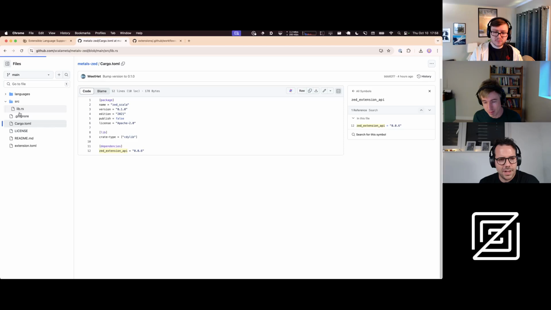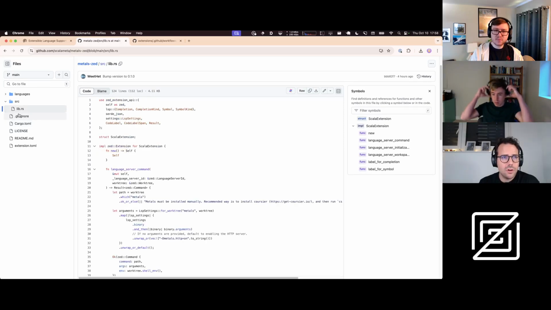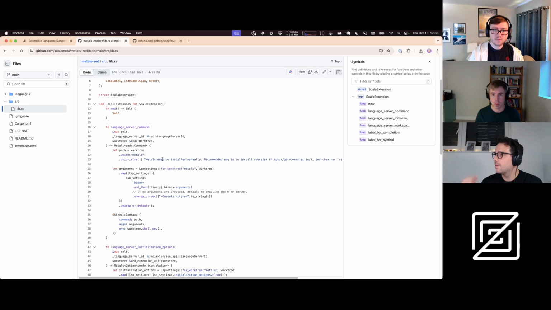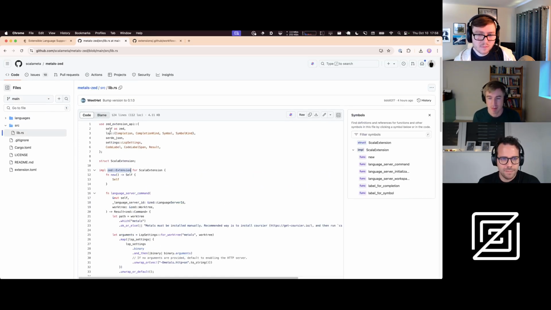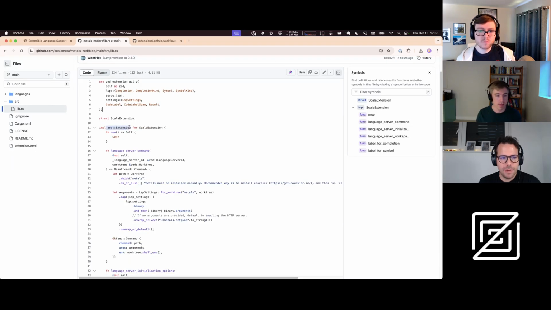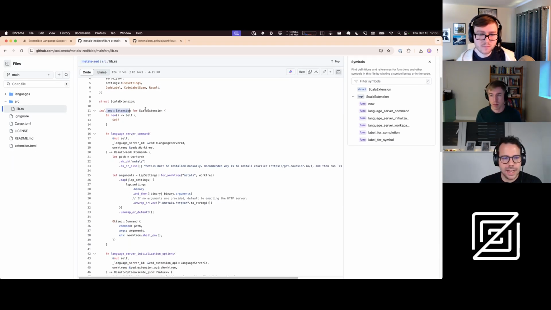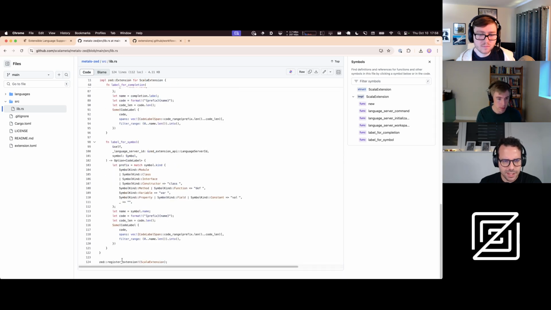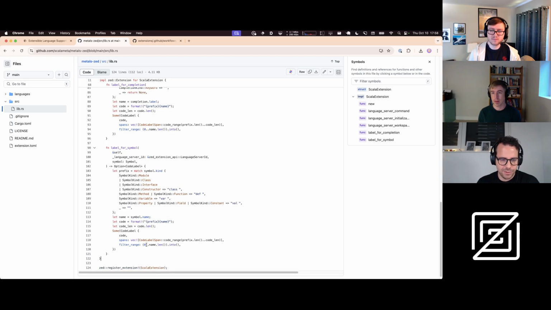I see. And then, okay, you have default impls, and if I switch back over to the Scala one, which I've never done any Scala, this was the first one I picked or found. So this is the thing that we just looked at, this trait. They pull in the crate that we publish with the generated code, and then they implement this interface for their own extension, and then they call register extension, right? Which is the thing we just looked at, and then on our side we do the rest of this and hook this up. Right, exactly.